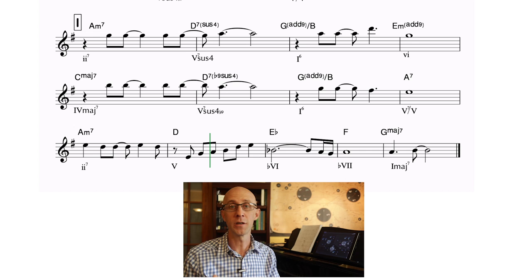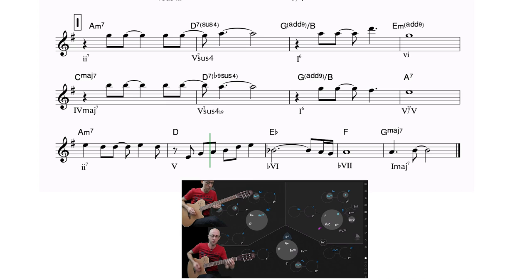And the great thing about these techniques is you can always count on them. They're tried and true. You don't have to wait around for inspiration to come. You can be your own muse, or these techniques can, and just start throwing stuff at the wall, see what sticks, and go with what you like.